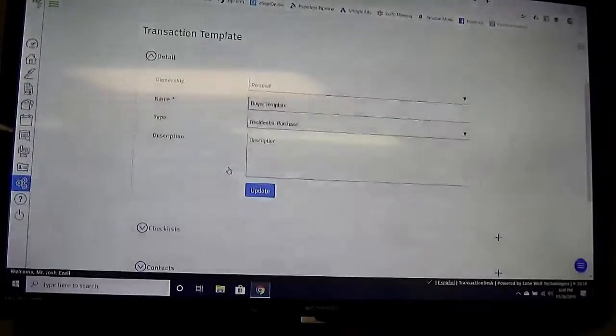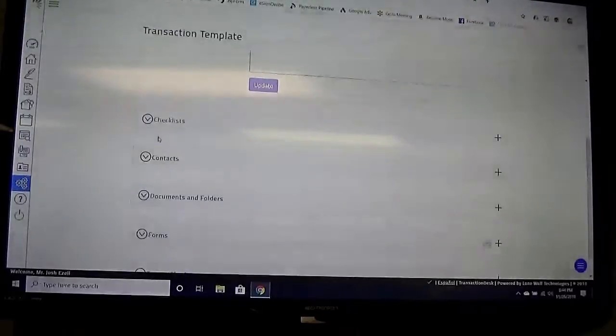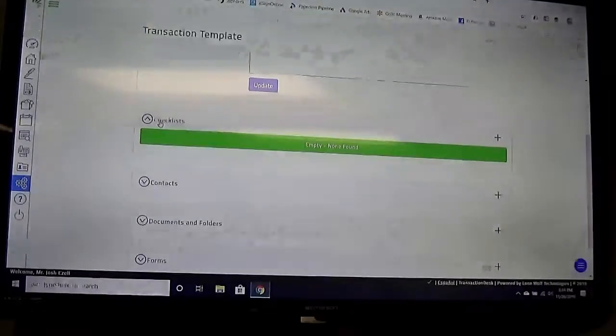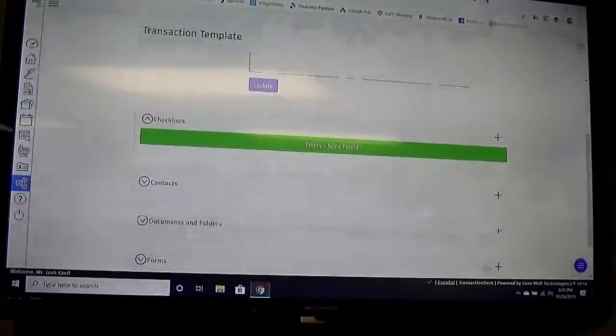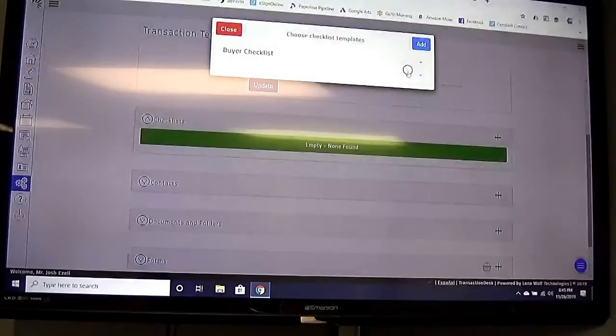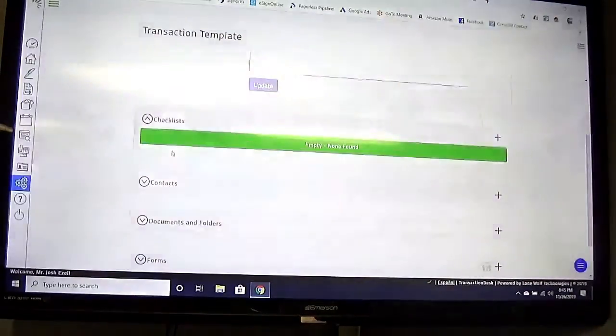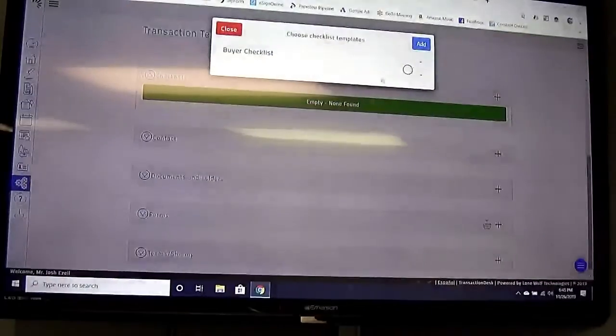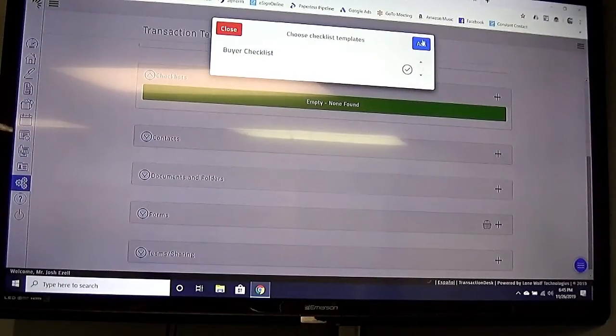Right below where we just were, you'll see you have a checklist thing now. The checklist is something you could come back and fill out. It could be all of your timelines, for example. So let's say you want a reminder to do the earnest deposit. You could actually set this up, hit plus, and then add checklist. Oh man, hold on, here we go. Let me go ahead and do this really fast. Okay, choose a checklist, boom.